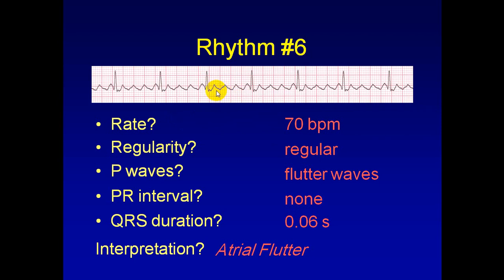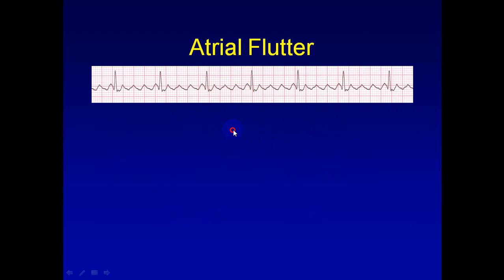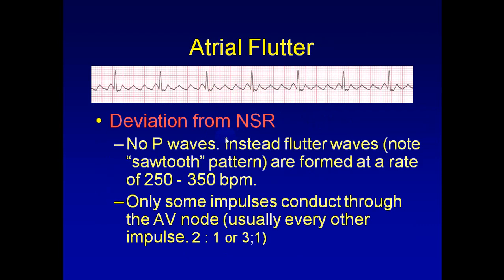It is regular. The atrial rate is about 300, even 600, while the ventricular rate is a fraction of it: either 2 to 1 pass, or 3 to 1 pass, most common, or every fourth, like that: 1, 2, 3, 4, 1 passes, so it's 4 to 1. Sometimes, most commonly, 2 to 1 or 3 to 1. In atrial flutter there is no P wave; instead there is a flutter wave with a sawtooth appearance.